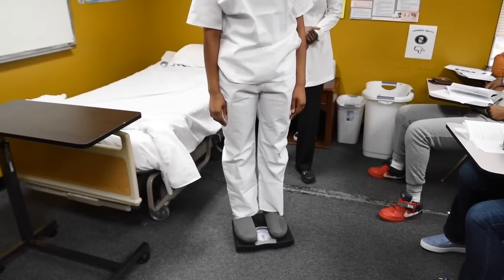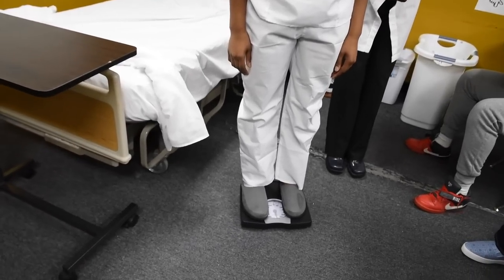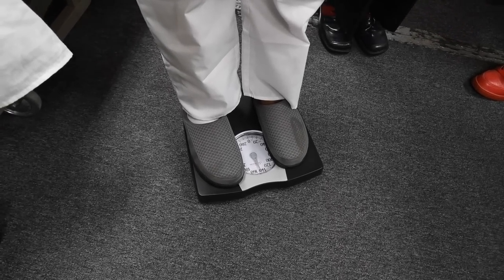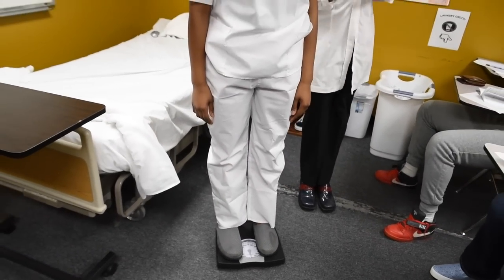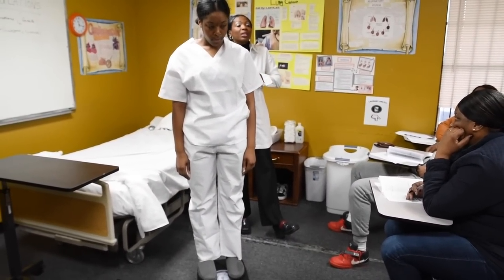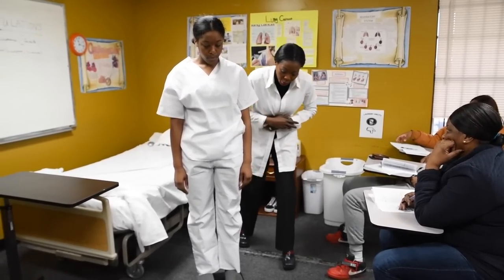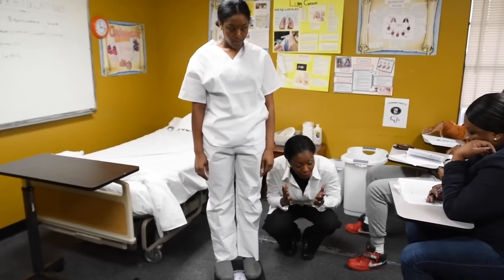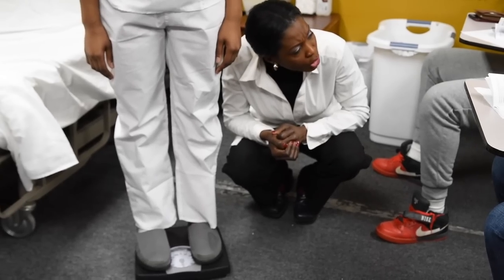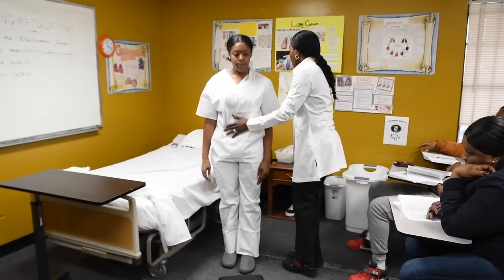The examiner is also going to come from her seat or his seat. Some of the examiners are male. And they watch or look at the scale with you. So I'm going to squat here. Do not bend here. Remember, you have only 2 pounds as a margin of error. If you do not squat so you can see clearly what your client's weight is, do we have a problem? Yes, if it's off, unfortunately, we will not make it. So you squat, even if we have knee problems, you have to bend down over here. And then I keep the results in my mind. Help my patient off the scale. We're going to walk back to the bed.